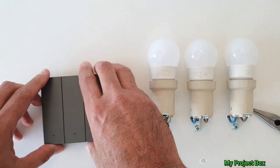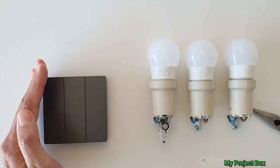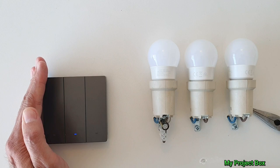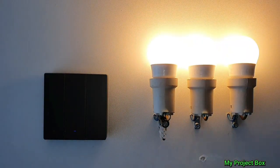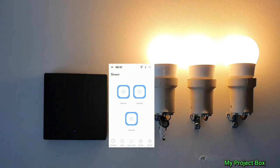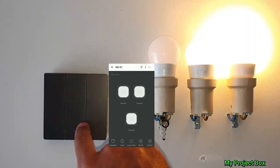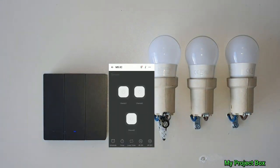So if we liven that up — if we're lucky we didn't make any mistakes. There are blinking lights on the Sonoff, and it's just connected to the Wi-Fi. As you can see, the smart switch works. We also have Wi-Fi control from the app. No neutral required — like magic. That's super cool.